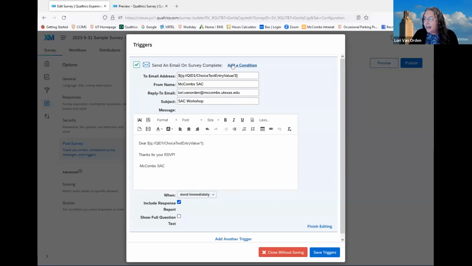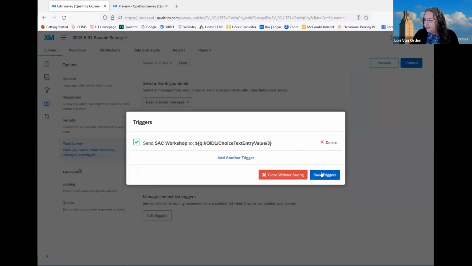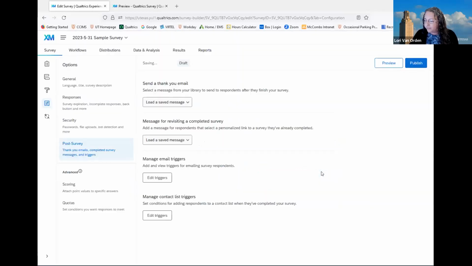Also up here, you can add a condition so you can control who gets it, and why. There can be multiple email triggers for multiple purposes. You can get pretty complex here. This is just a real basic version. I'm going to say finish editing, save trigger, and now that's built into your survey.